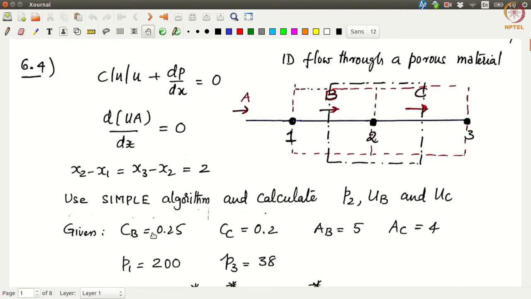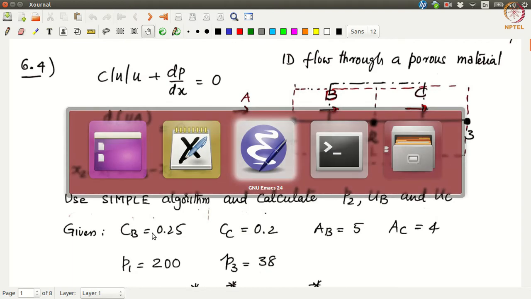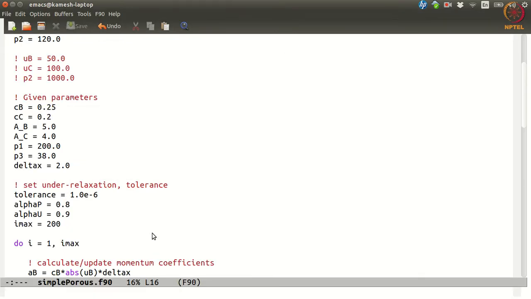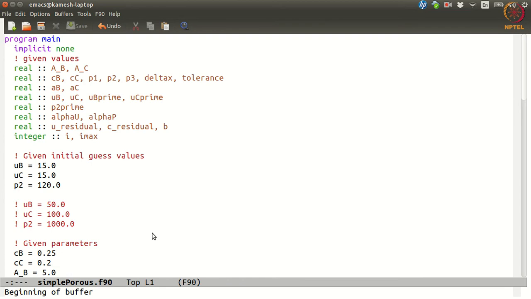So the corresponding program that I have is in Fortran. All the programs that I'm going to show you today are in Fortran. I do not have the C counterparts of these, but if you want, you can easily write them by looking at the code that I will share with you. You can write a C counterpart, or you can even use the Fortran programs to play with them, see how they are written, and whether they work for different values, and learn from it. Okay, so essentially we're looking at the code for simple porous.